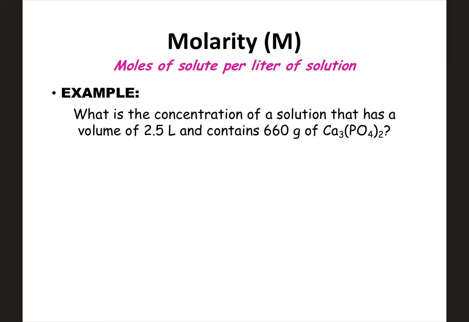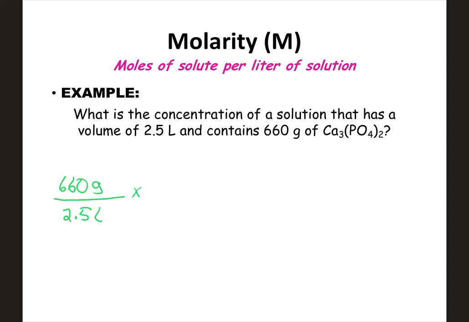That's how I'm going to set the problem up, because I need to get concentration or molarity. The only numbers they gave me were 660 grams and 2.5 liters. Obviously, if molarity is moles over liters, the liters have to go on the bottom. That makes it really easy. Unfortunately, I don't have moles, but I have a number that I can get to moles on the top: the 660 grams. So I can convert to get moles over liters. Right now I'm in grams per liter. That's not molarity, so you're going to have to convert.